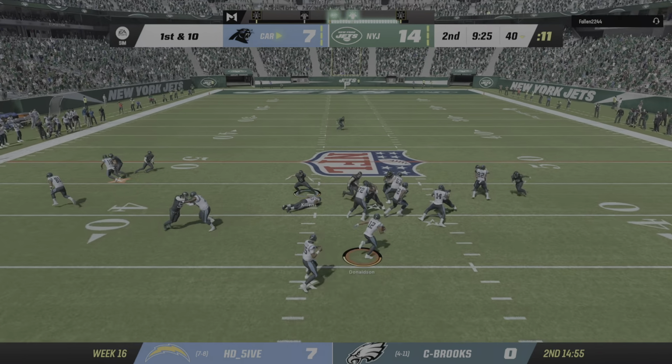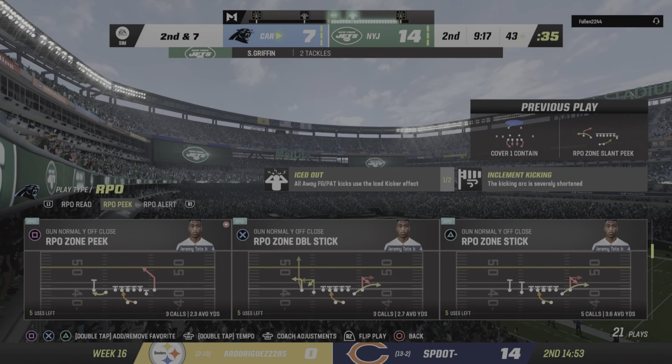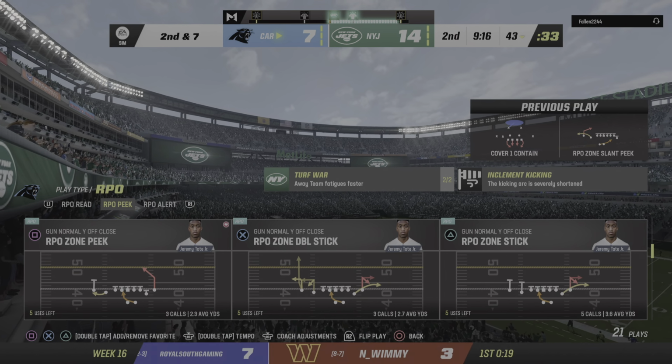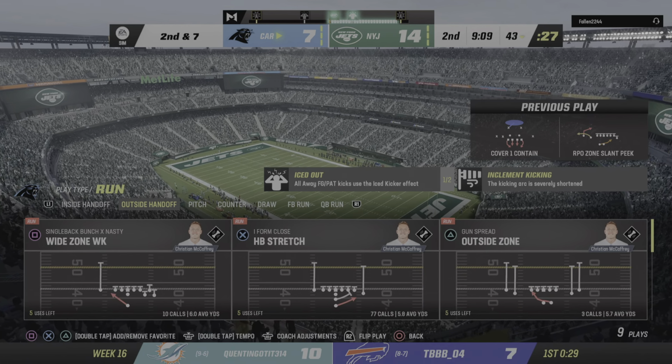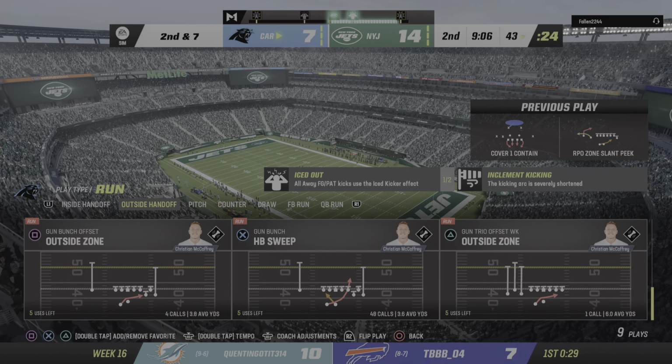But only for about 3 yards. Second down coming up. Look, all any running back wants is a little bit of room, a little bit of space in order to maneuver. But he also understands how difficult it is for his offensive line up front. So if they give him any space, he realizes his job is to make more out of it than what they give him. Picks up 3 on that carry.